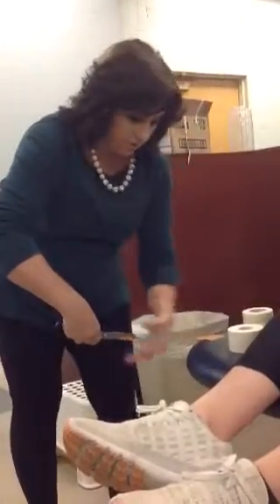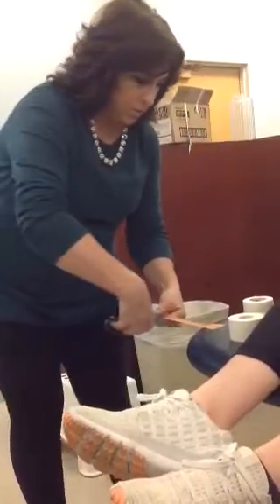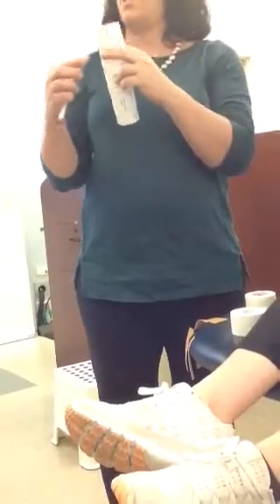Cut what I think is going to be the right size. What I typically see with new tapers is they cut these way too short, and then struggle with creating the unload. The other thing you're going to need is a piece of white coverall — I cut it right off the box. I only took about six boxes worth because the wrist is not big. The TFCC is such a small area to unload; you don't need a massive piece of coverall.